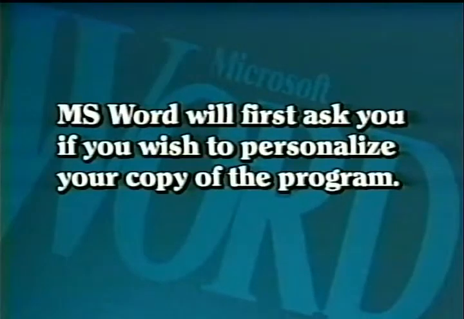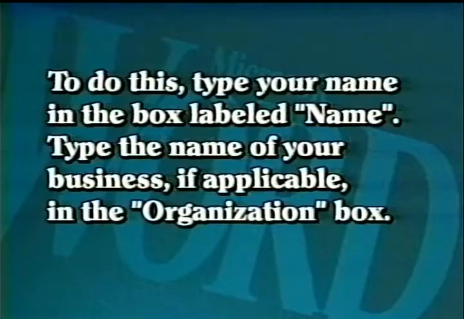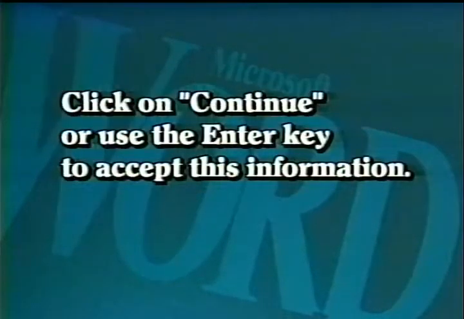Word will first ask you if you wish to personalize your copy of the program. To do this, type your name in the box labeled Name. Type the name of your business, if applicable, in the organization box. Click on Continue or use the Enter key to accept this information.